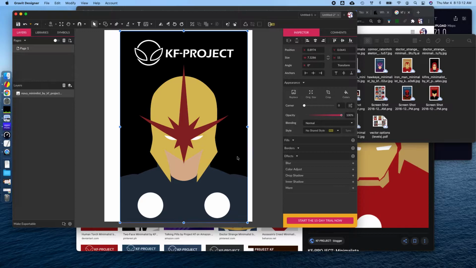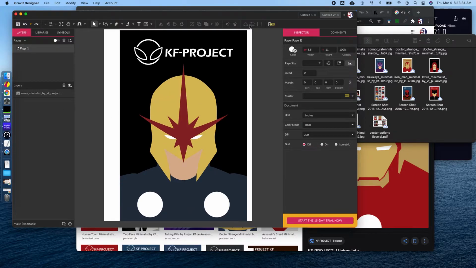So we're going to undo that. And then what we're going to do is hold down the shift button on your keyboard while you're resizing. And what that does is no matter how large you resize your object, hopefully it keeps the same proportions. So just try that one more time.